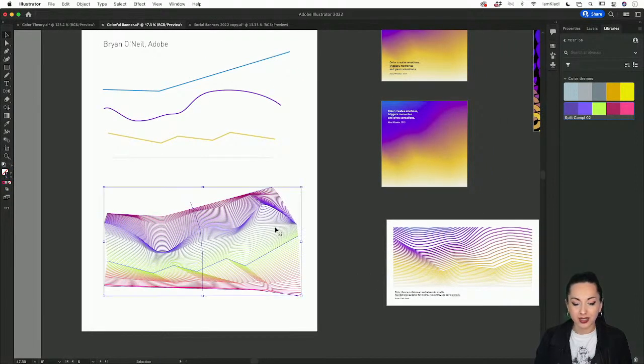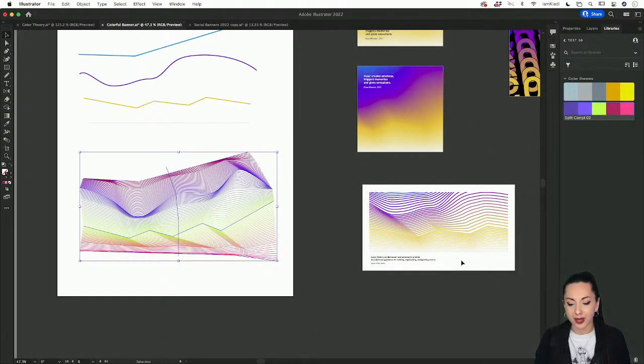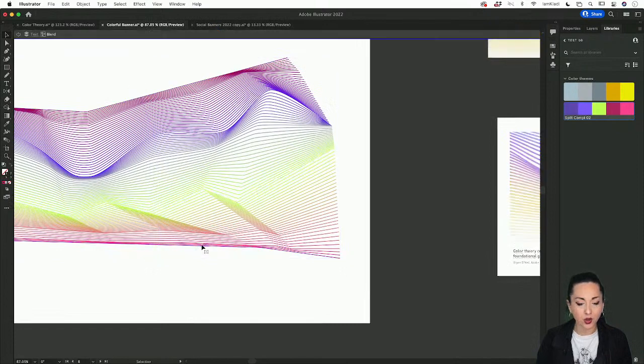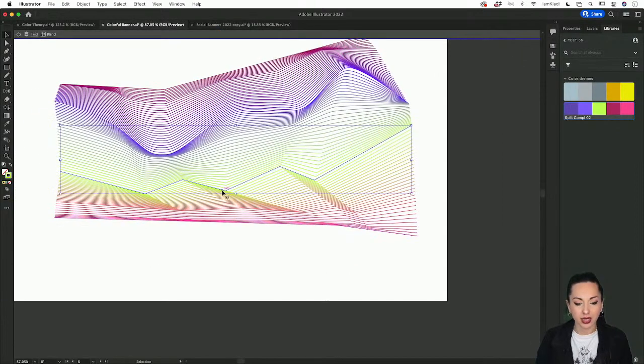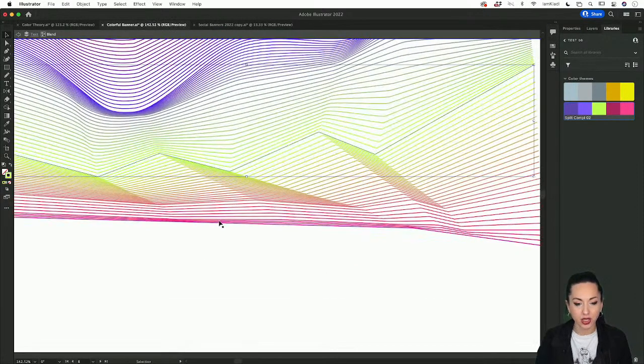So once you've created your banner and you're happy with it, if you have a transition, especially one that leads into text, I always suggest creating a line that transitions back to whatever the color of the background is. So in this example here, we had a background in white. In this case, I'm gonna do perhaps a reverse and do it in black, just to create different options. Why not? So I'm gonna go ahead and double click in order to access our isolation mode.